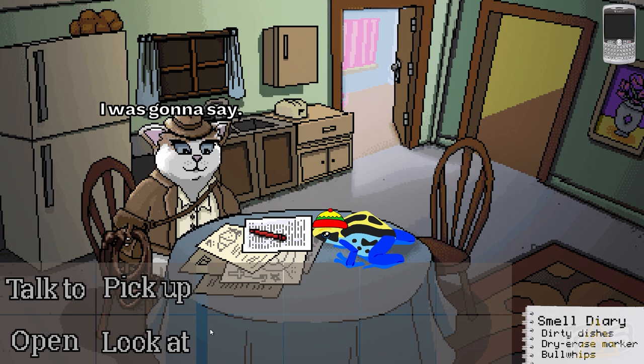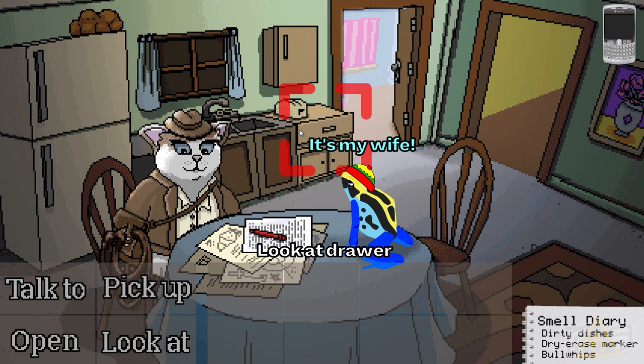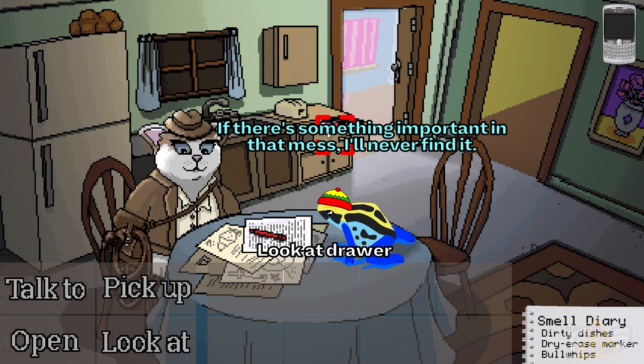What happens if you look at... It's my wife! It's the junk drawer. Ooh, open the junk drawer. What's in the junk drawer? Something important in that mess. I'll never find it. Okay.